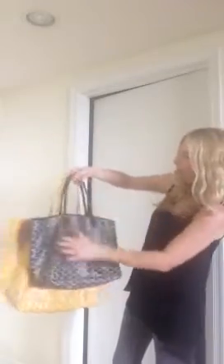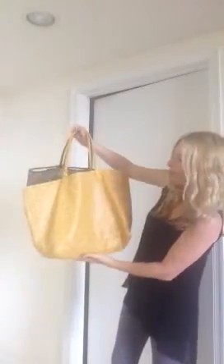Here they are compared in relation to each other. There's a very, very big difference between the two sizes. I'll uncinch it and model it again. I know it looks very, very big, but it's very pliable. It gets very soft with use, so it kind of molds to the body and it doesn't look so big, even though it looks big in comparison to the PM. It's not freakishly big because you can cinch it and fold it — it fits everything, it's so light.